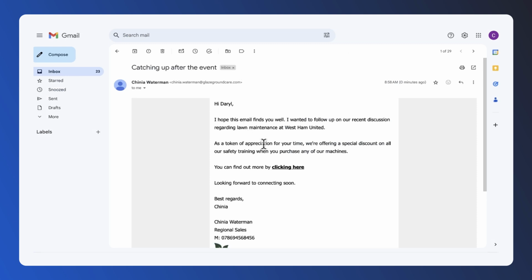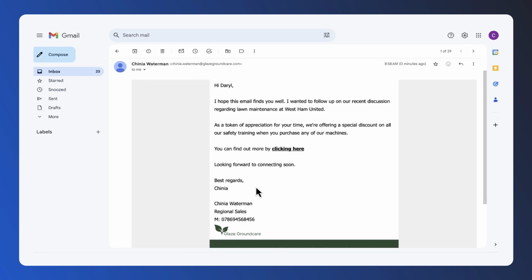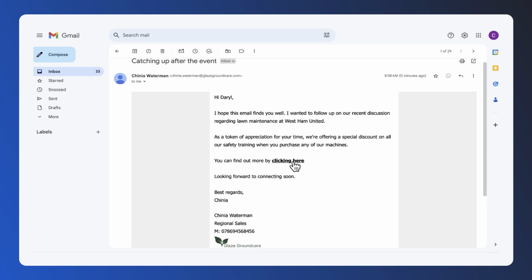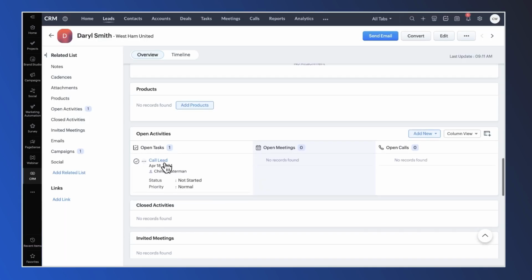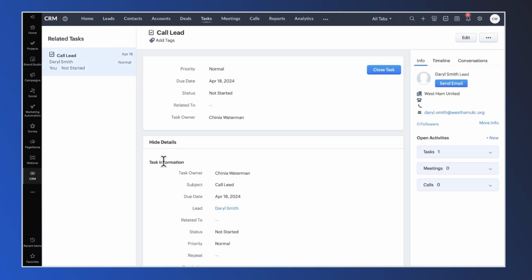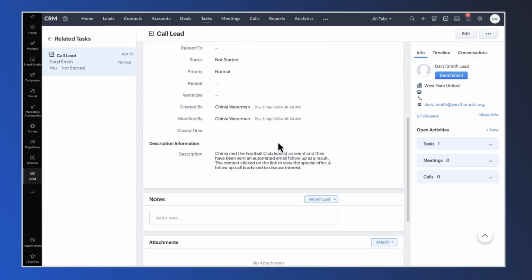automatically receive a tailored email based on where the lead came from and their industry. And when they click on my call to action in that email, a task is created for my sales team to follow up with them in person. And that means my prospects don't forget about me, and my sales team follow up in good time, increasing my revenue opportunities. That is just one of the really cool things you can do through integrating the apps within Zoho CRM Plus. So go on, give it a go for yourself.